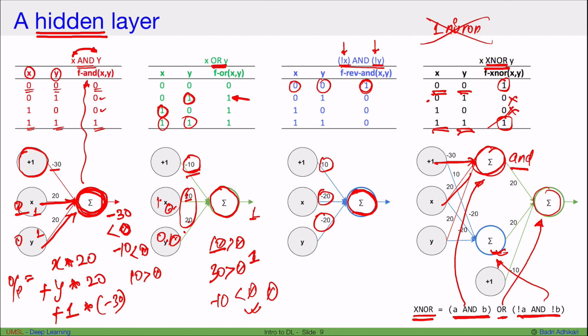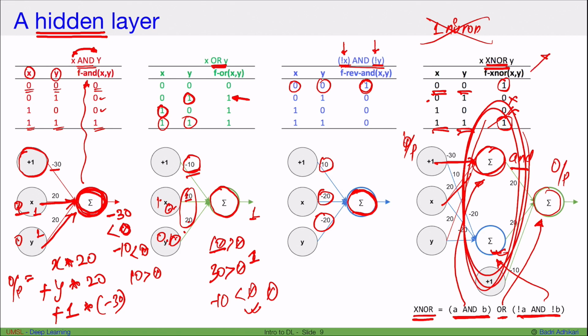So here what we also have is you can see that this is the hidden layer of the neuron, right? So this is your output layer, this is our input layer, and in between these two are the hidden layers. In other words, if our data has patterns like these, then single layer neurons or methods like logistic regression or linear regression cannot solve it if the data has patterns like these. So this is exactly an example that demonstrates the power of a hidden layer in a neural network.